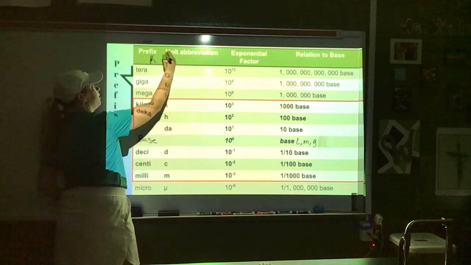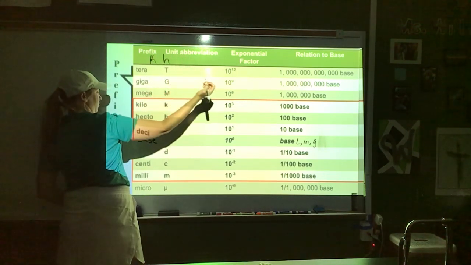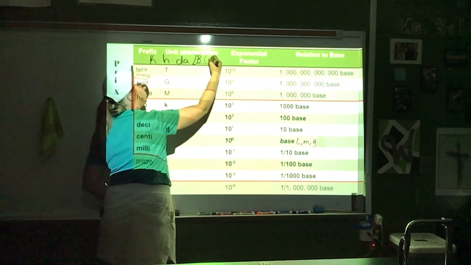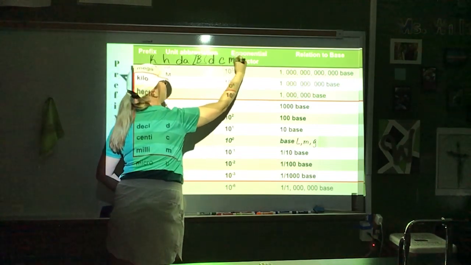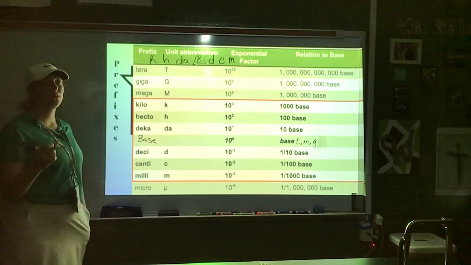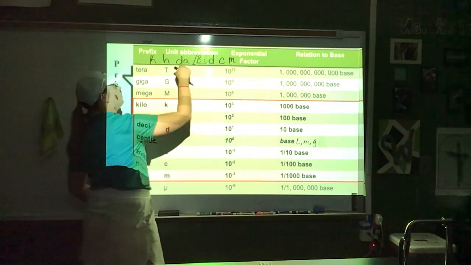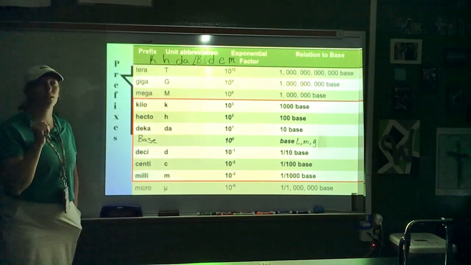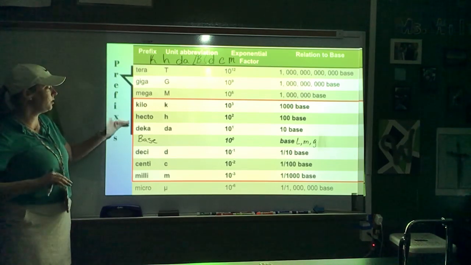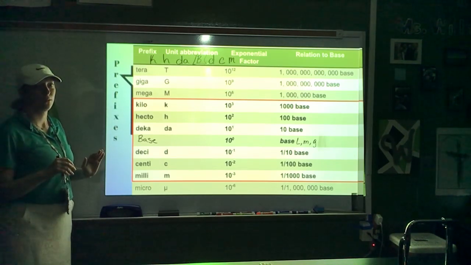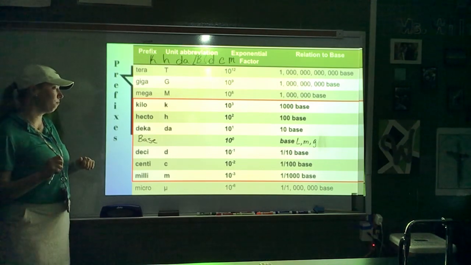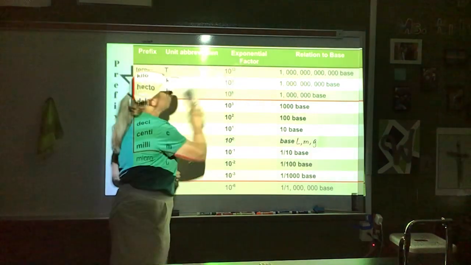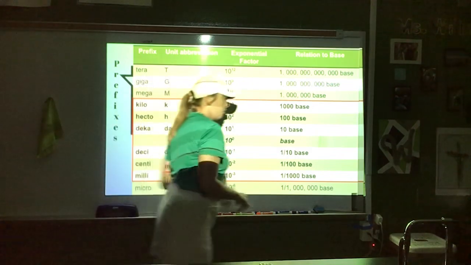So King Henry died. Then we'll have our base here. Drinking chocolate milk. So this will help you be able to convert between milli to deca, hecto to base. Whatever it is, it makes it pretty easy to switch in between. So King Henry doesn't drink chocolate milk, or died drinking chocolate milk. Either way works. So if you have any questions on that, let me know. I will have that written up on the board for a while, just until we get used to converting within our prefixes.